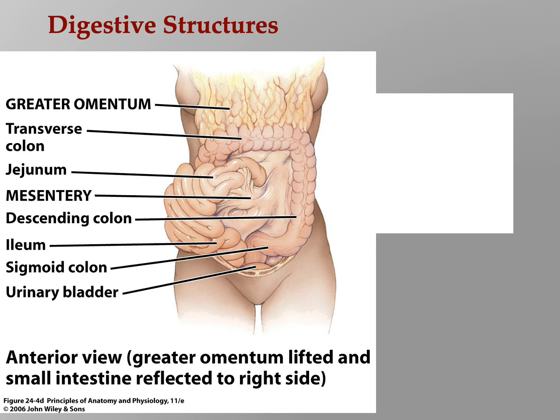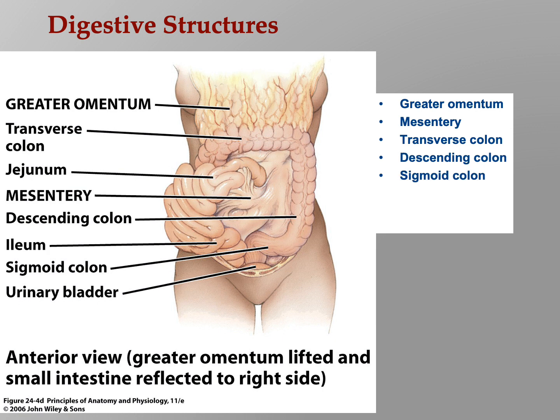So then finally here, right, they've pulled the greater omentum up to expose underneath. So you can see that greater omentum. The mesentery, remember mesentery holds the small intestine in place. Now holding the colon in place, holding the large intestine in place is called the mesocolon. And I don't remember if we saw that already or not, but I'm pretty sure that comes up someplace again. So it's there in both cases, it's just connective tissue. So the mesentery holds the small intestine in place. The mesocolon holds the colon in place. Here again, we see the transverse colon, the descending colon, the sigmoid colon, the jejunum, and the ileum.